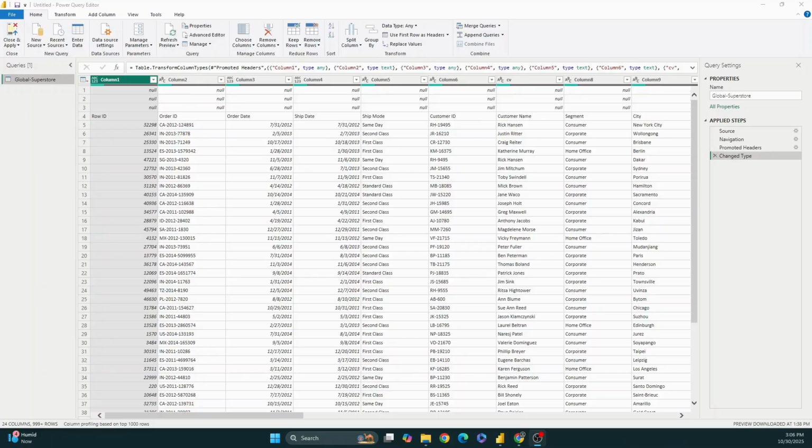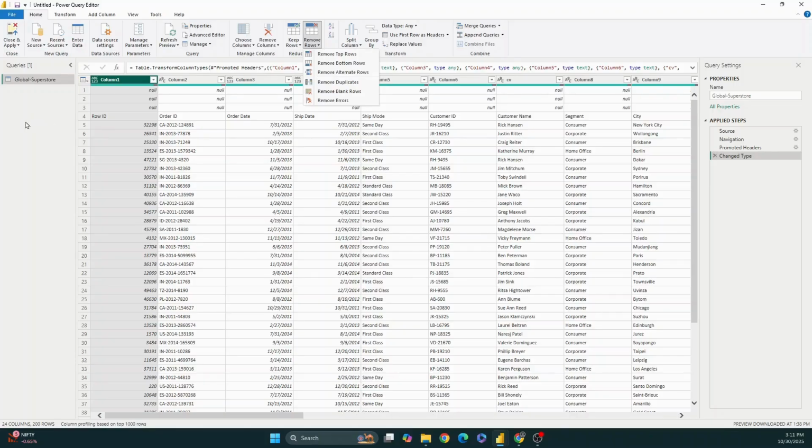So when you open the Power Query Editor and go to the Home tab, there you have an option called Remove Rows. This is the option: remove top rows, remove bottom rows, remove alternate rows. The duplicates and errors we will cover in the next videos. So now if you want to remove the first 2-3 rows, go to Home, remove rows, select remove top rows.